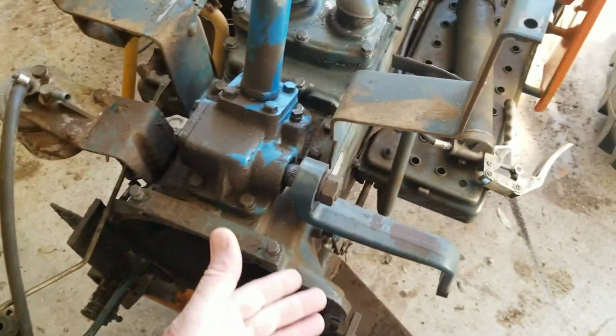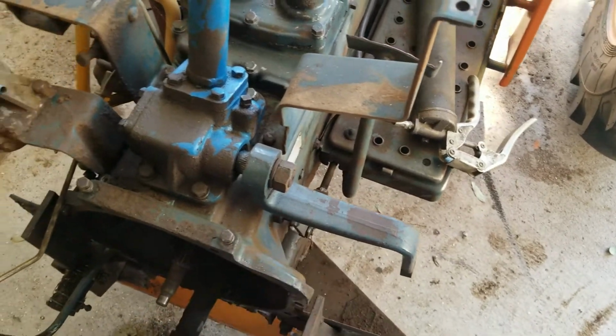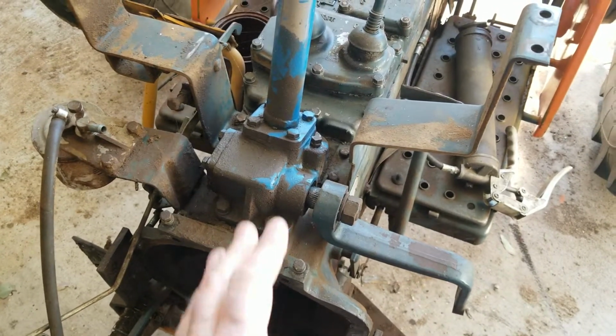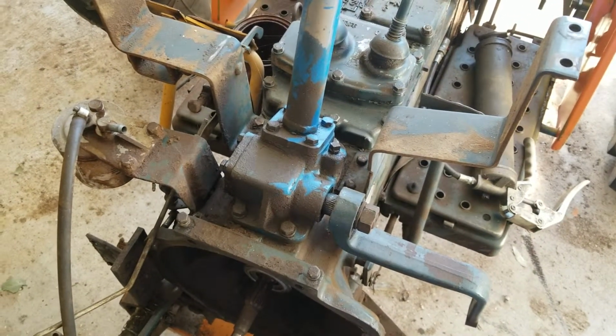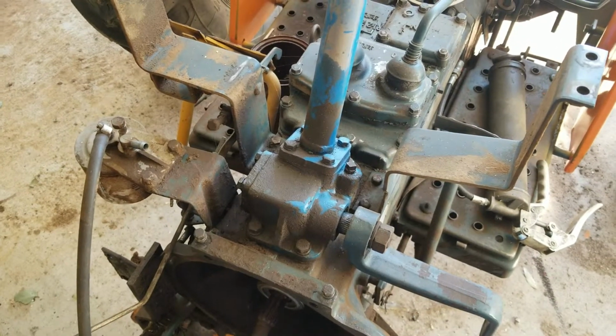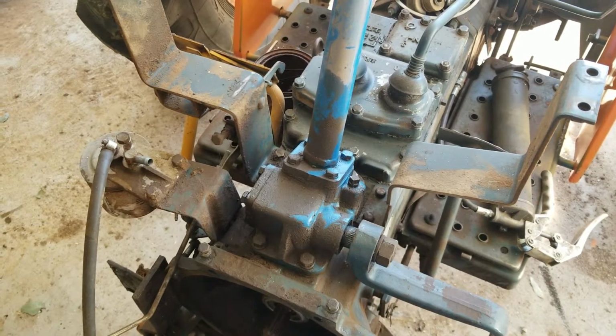I mean, you probably could get an L245 steering arm and I think it would fit, but I'm not sure. The difference between the L295 and L245 is just, I don't know, a percentage larger. Everything's a percentage larger. So some of the stuff interchanges, but most of it doesn't.